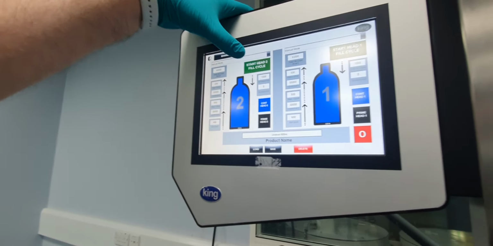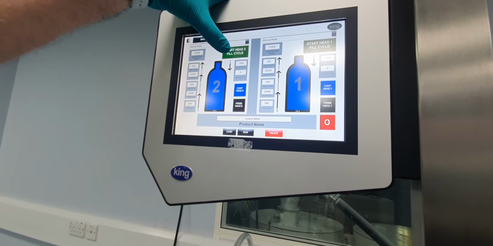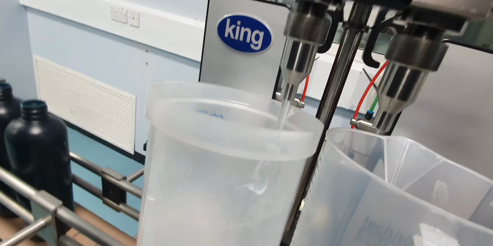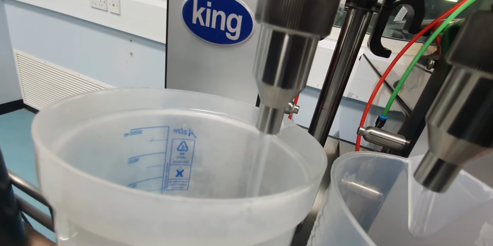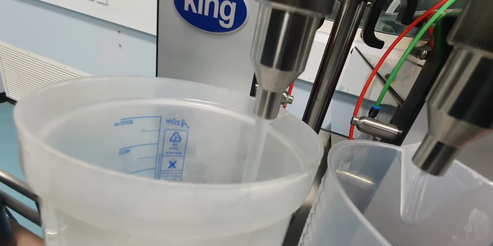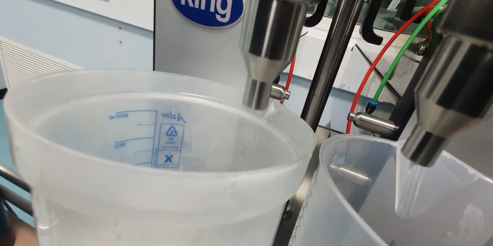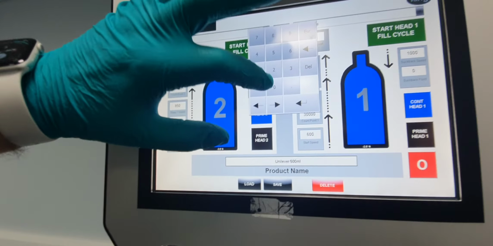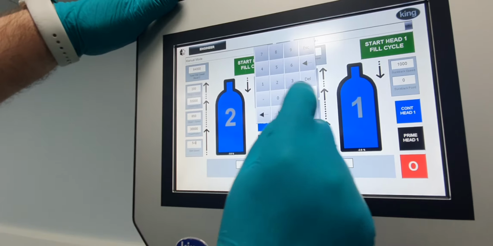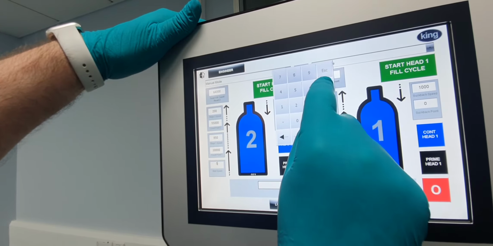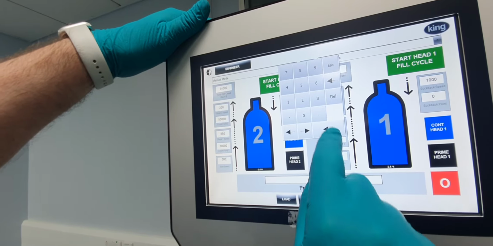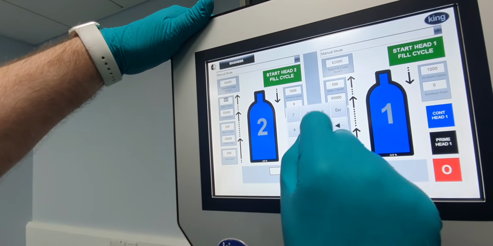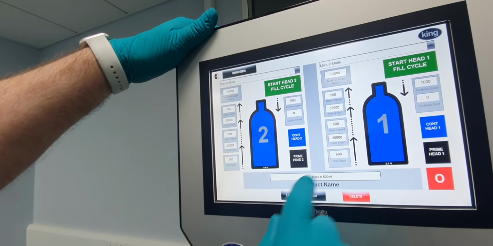Water works quite well. So if we start head 2 with water and run that cycle first, it'll run fast. Stop. So if we want to just run in a linear fashion, let's change that to 500. Oops, that's the arrow button to move that. Then enter. 500. Enter. 500. Enter. We start the cycle.